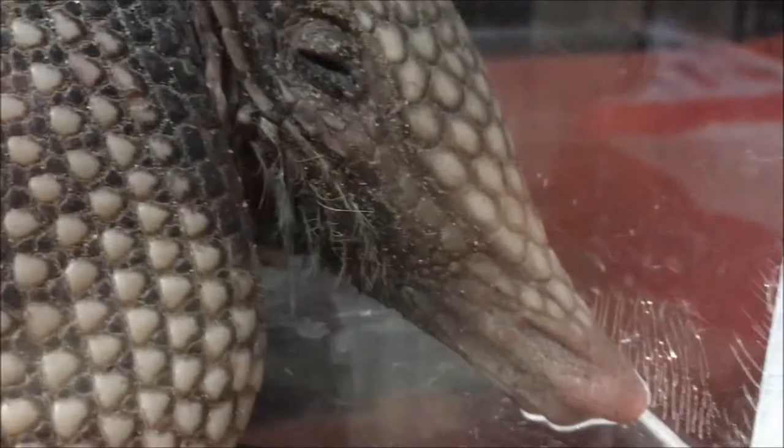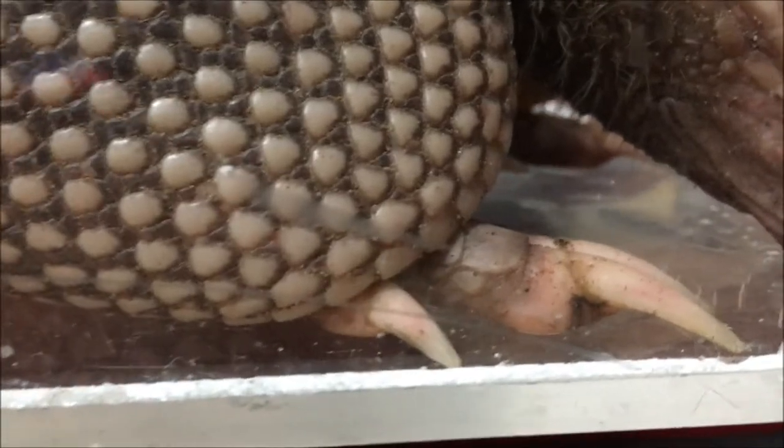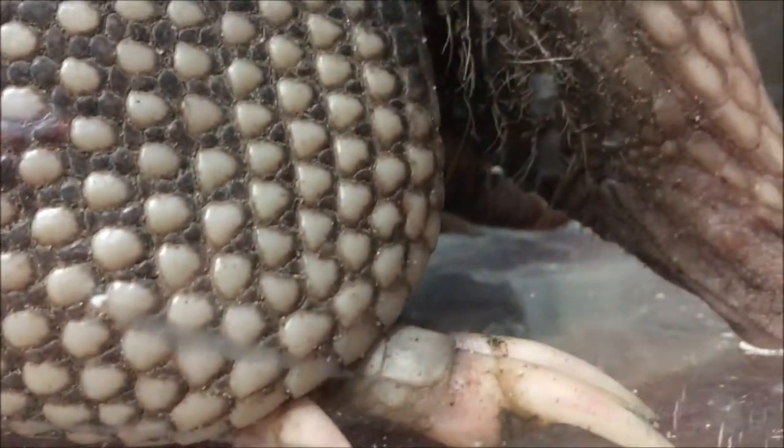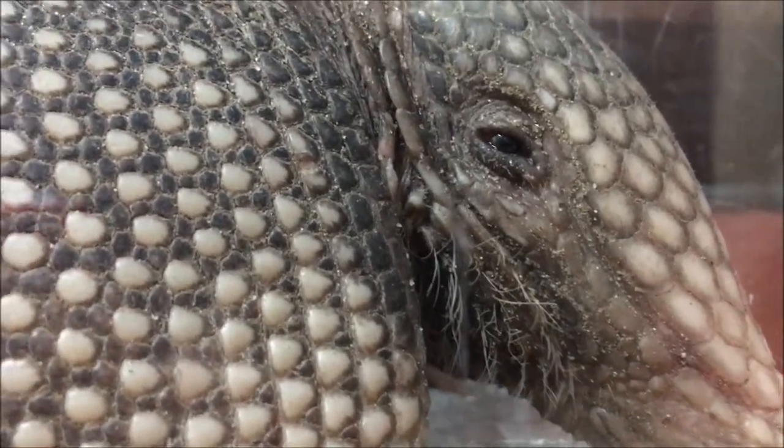I think this is a magnificent little animal — he's beautiful. You can tell on his back one of his little bands got hurt at some point in his life — you can see the little injury right there. When they get startled, they'll typically run, and they're extremely fast — they can dart through their little holes really quickly. But if they get startled enough, they can actually jump three to four feet straight up into the air, which is incredibly dangerous when you're driving at night. If they're out on the road and get startled, they can jump up and hit your windshield.